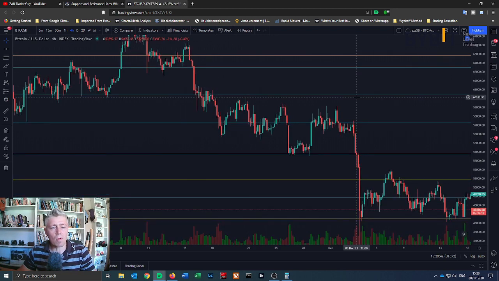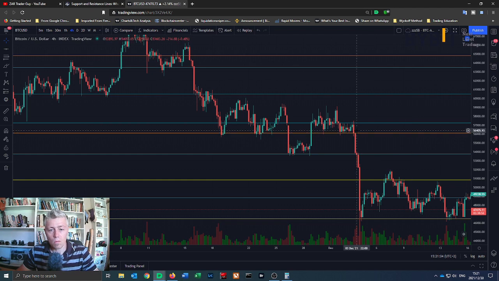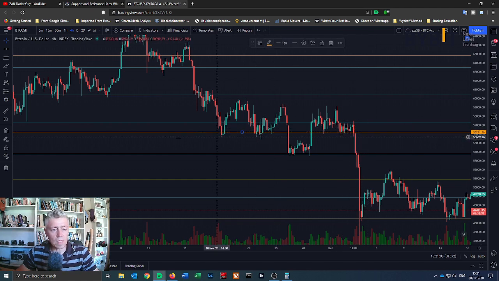So these 4 hourly areas are to find areas between your daily and weekly areas, because price doesn't always immediately go to those weekly and the daily areas. So sometimes price hovers between the two, and you can trade on smaller time frames to see where you get touches on the 4 hour and the 1 hour. There's an area for the 4 hour, a few touches there. Just refine that. You can see there were touches there.